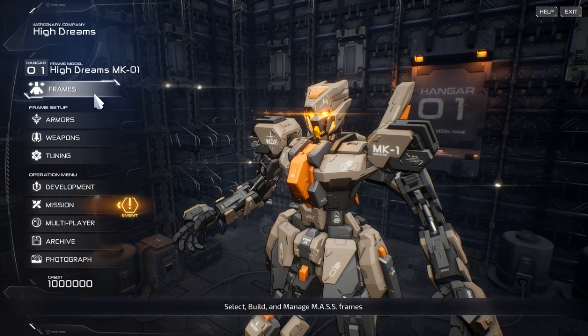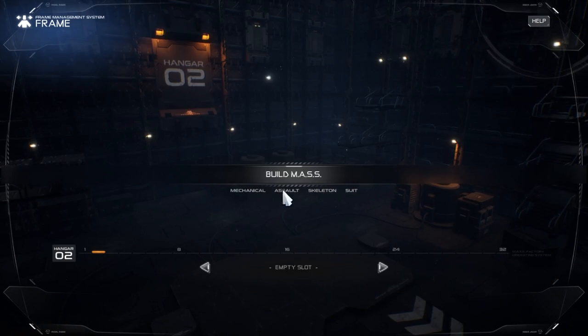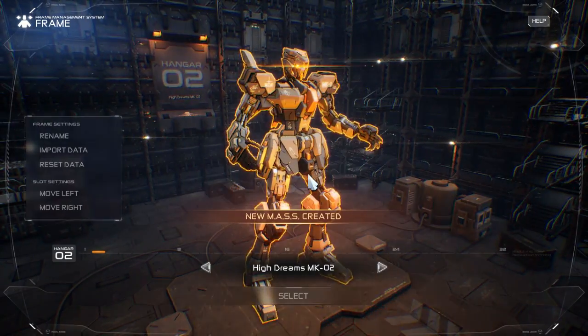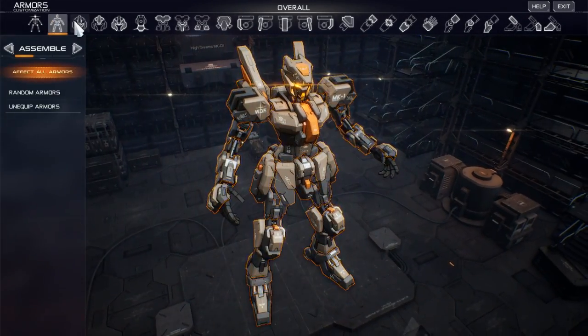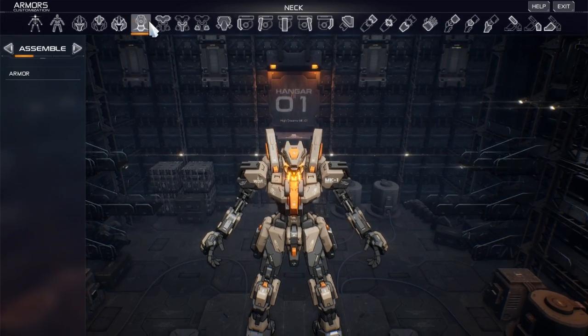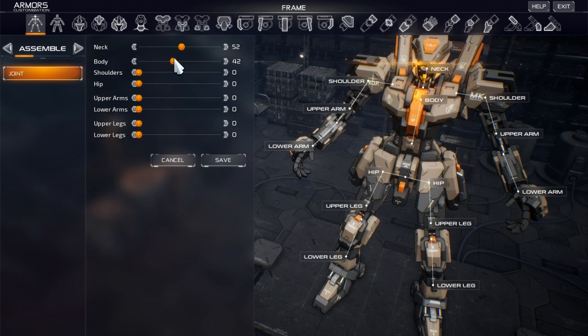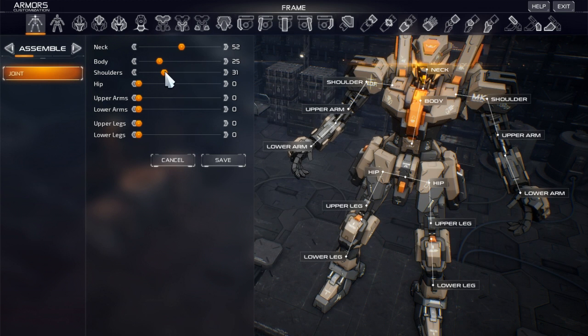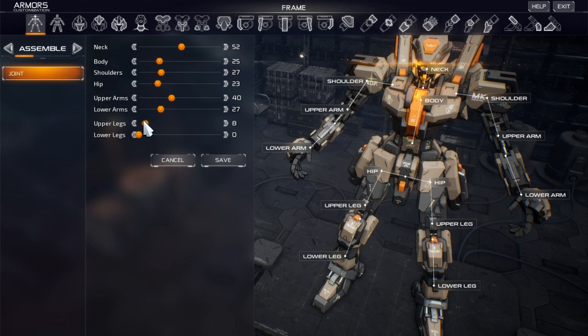Okay, so now we create our mechs. We have different frames. Mechanical assault. Wait, what? Okay. So I'm guessing that's things you already saved. Okay, so let's look at the armor. Okay, so they got quite a lot of pieces you can change. You change the joints and neck and stuff. Okay, so you can raise it. Okay, a lot of customization here. I like that. Dude, I could spend hours making this.